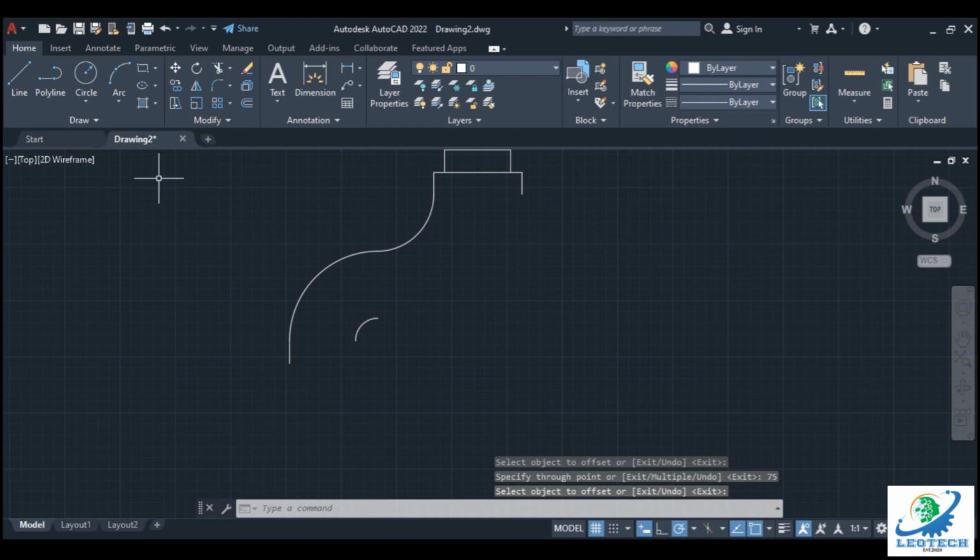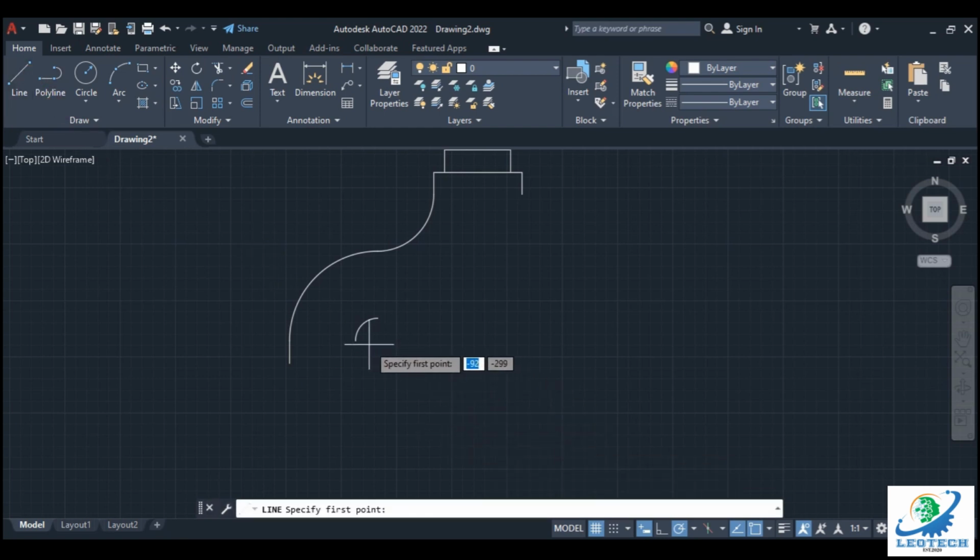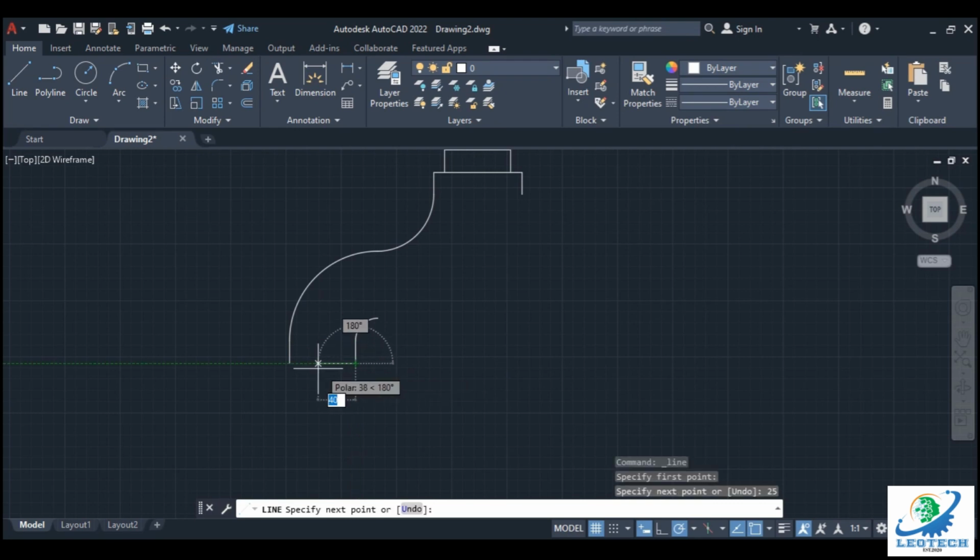And at that point, use line and draw a line of 25 downwards. Then you can connect it here.